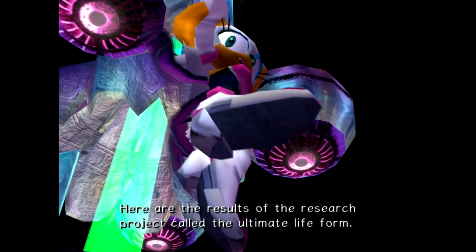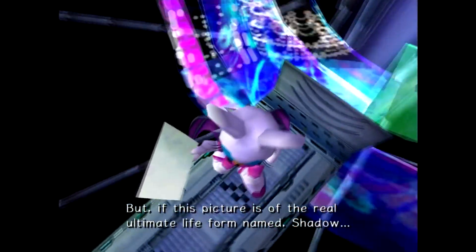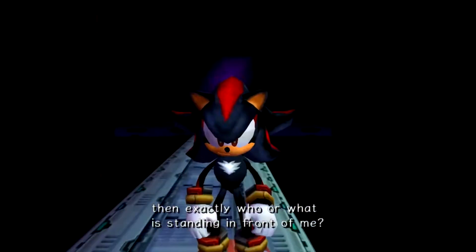Here are the results. I agree with you, Shadow. Called the ultimate life form. But if this picture is of the real ultimate life form named Shadow, then exactly who or what is standing in front of me?